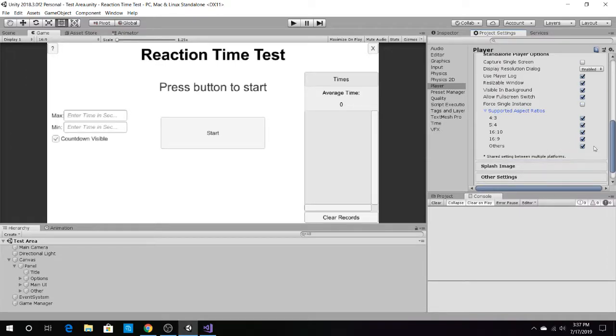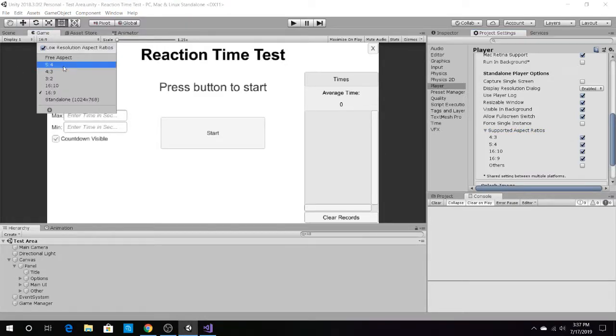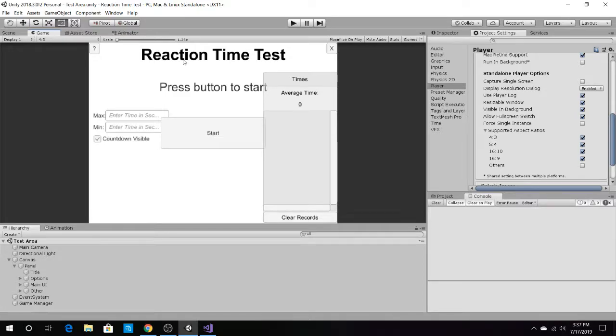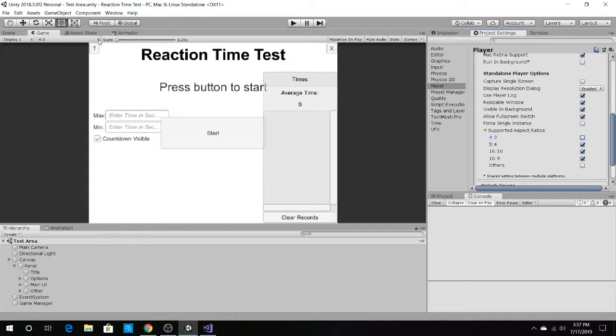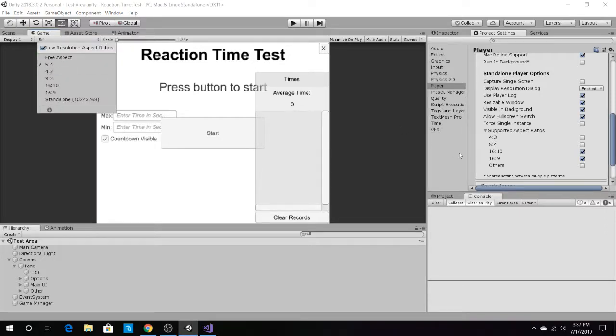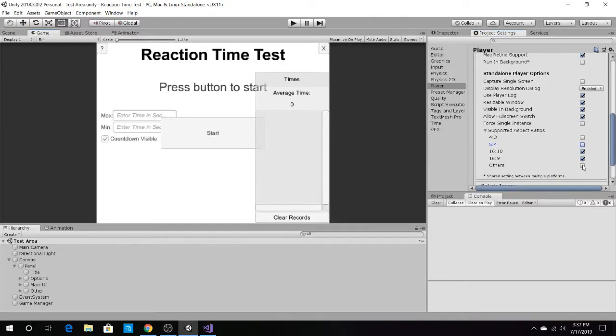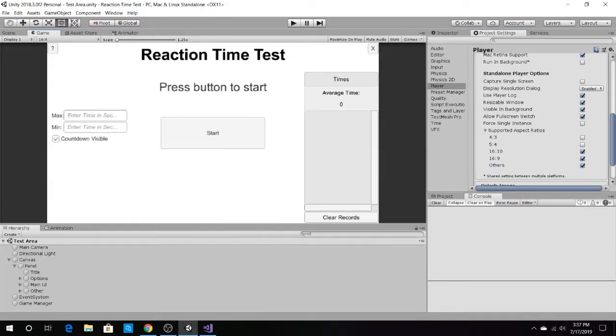Supported aspect ratios, no. Actually, hold on. What's the 4x3? No, that looks awful. We can't allow that one. The 5x4 also looks awful. You know what? Fine. We'll also make it allow others because you never know.